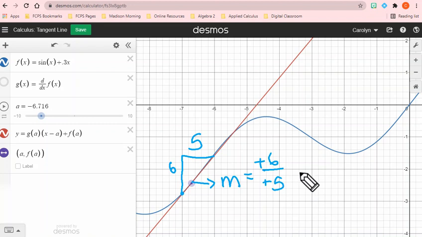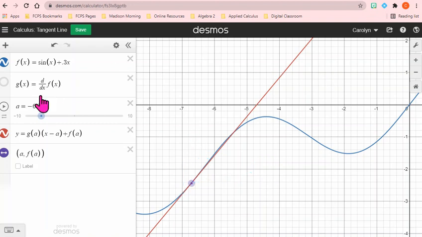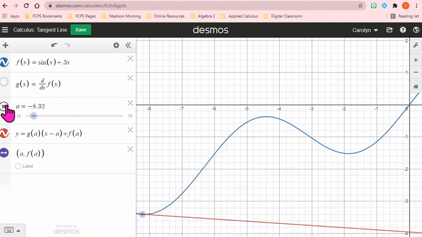Guys, you've already learned everything there is to learn about lines. All I did is add that word tangent in front of it. You do know how to find the slope of a tangent line. You look at it and you count. So we're only looking at the red line, because I said the slope of the tangent line, which is the red line. So let's pick a different spot.